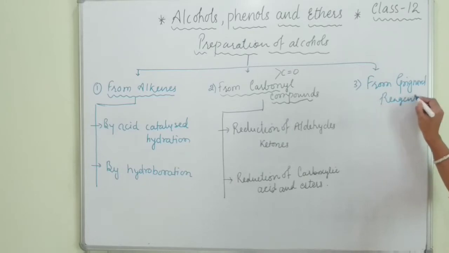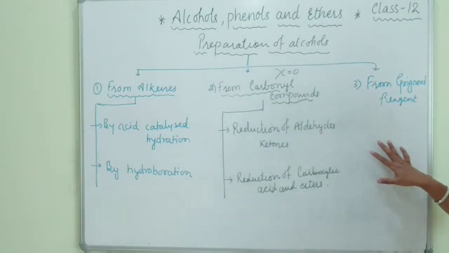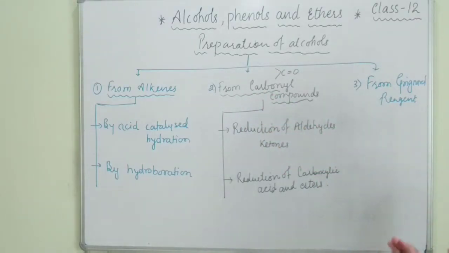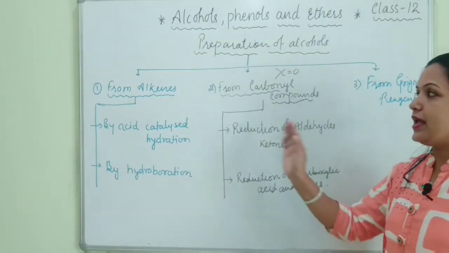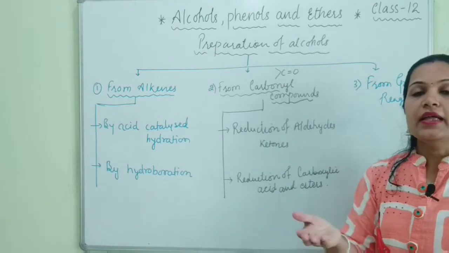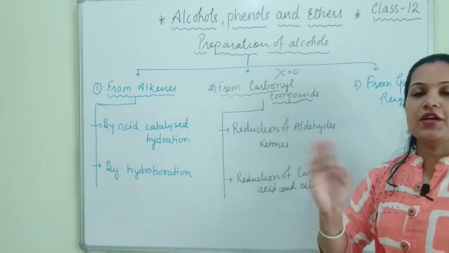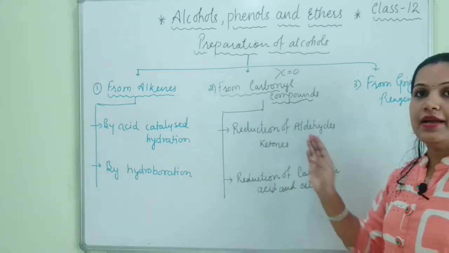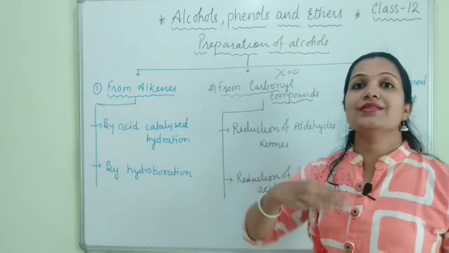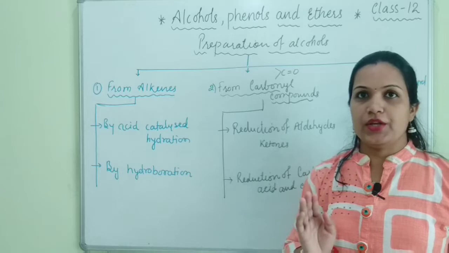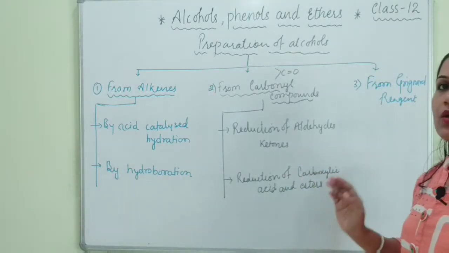Now students, when we study all these methods of preparation of alcohol, we can observe that in the exam they won't ask you directly to write down the preparation of this or that. They'll ask you the conversion. Conversion means, if I am saying aldehyde, how will the aldehyde be converted into alcohol, or how are alkenes converted into alcohol, that we need to see and study. Now let's see the topics one by one.